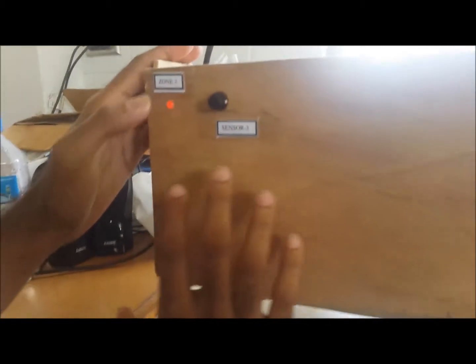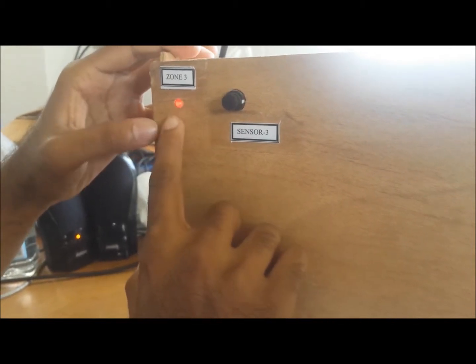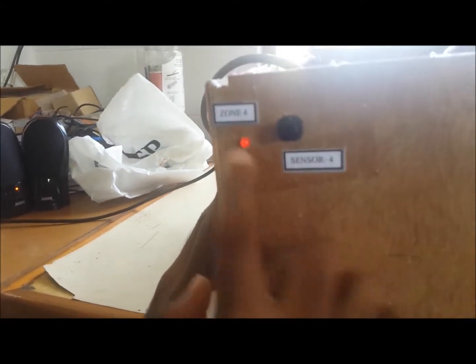The same scenario happens here as well. When sensor 3 is pressed, zone 3 LED also blinks. And you can see zone 4, when zone 4 sensor is pressed, zone 4 LED starts blinking as well.